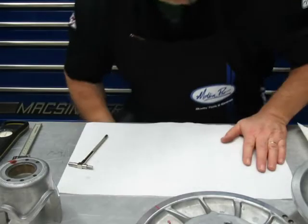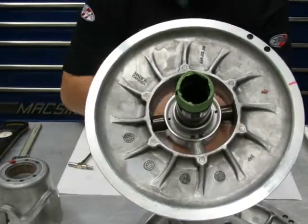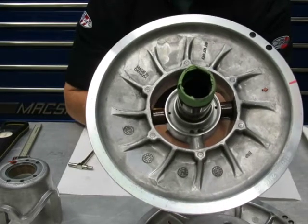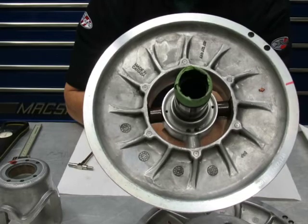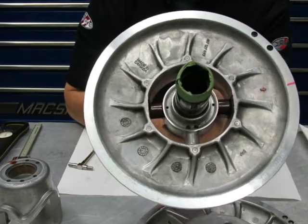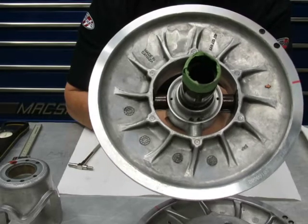Okay. Now, we did check the rollers. Again, I highly recommend you use the Skidoo rollers. There's other rollers out there. I have tried a couple different ones. Not gonna mention names. I've had no luck with them. I had one that broke, it took out a helix.